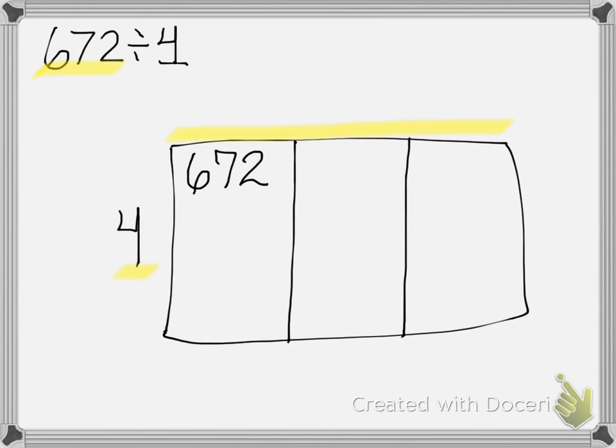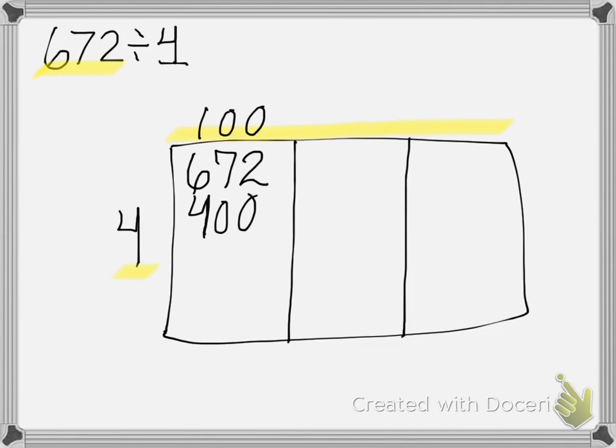So this is my hundreds place, right? In the first place, so I'm going to start with 100. I'm just going to look at multiples of 100. So 100 times 4 is 400. I know 200 times 4 is 800, but 800 is too much. So it has to be 100. 100 times 4 is the closest I can get with hundreds.